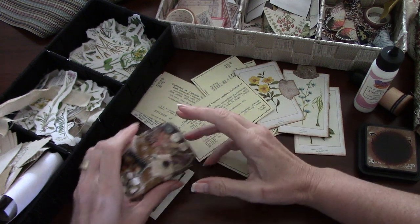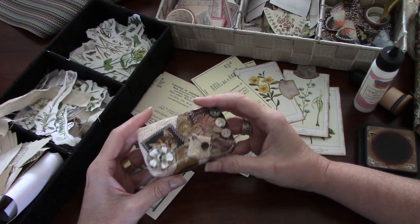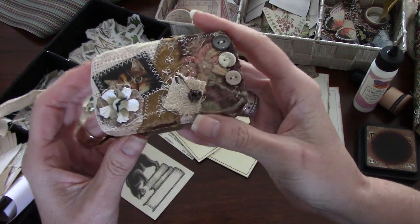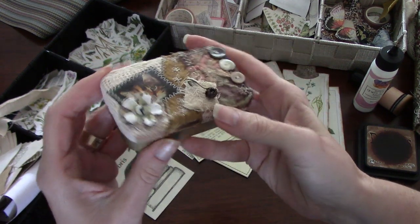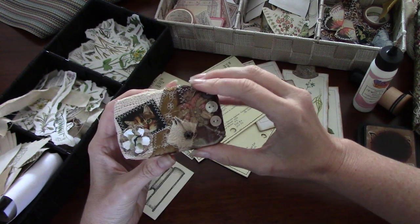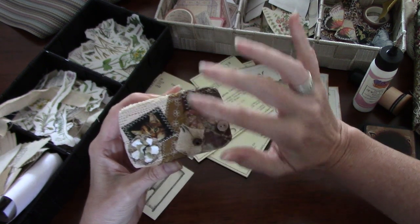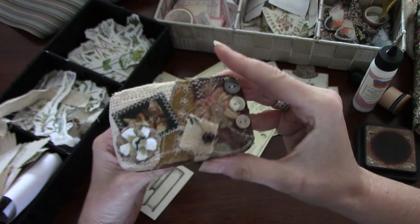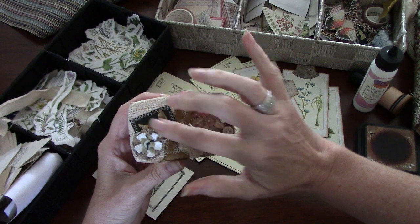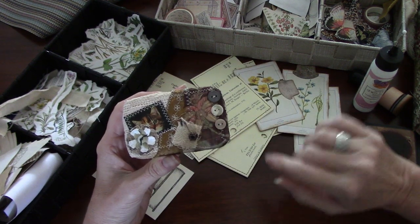Before I do that, if you would indulge me, I just wanted to show you this really lovely gift that I received from my friend Pam. Thank you, Pam. She was inspired by Mrs. Cog and her little covered Altoid tins. Isn't that gorgeous? These colors are just so beautiful and so autumn, and they remind me of Leo — she's got a version of Leo on here.